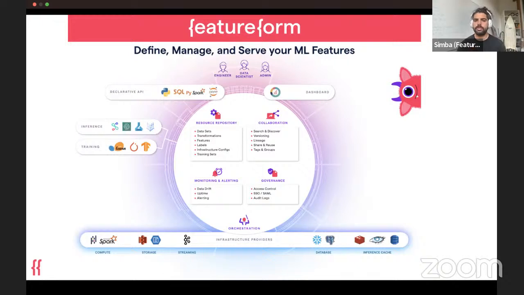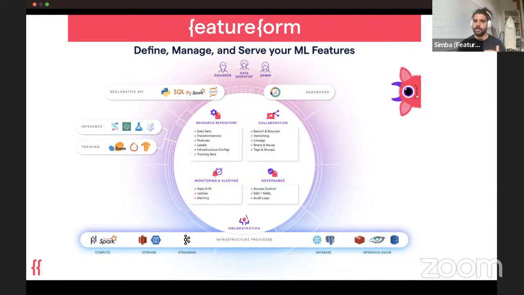We call ourselves a virtual feature store because Featureform itself never actually stores your data or runs compute on your data, in the sense of the raw data. Featureform works at the metadata layer and then orchestrates your infrastructure layer to build the features, put them in the right place, keep them up to date, handle errors, alert, do governance, etc. Finally, the whole point of building features and training sets is to train models and perform inference in production.